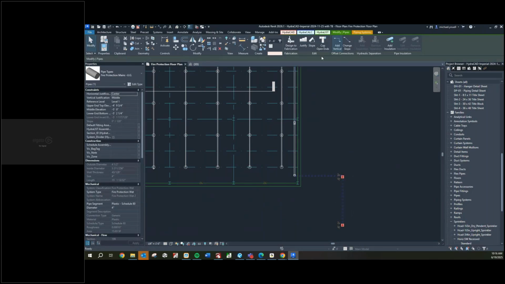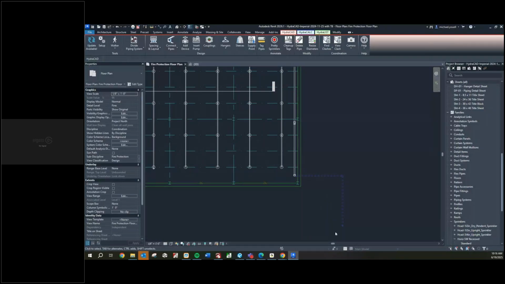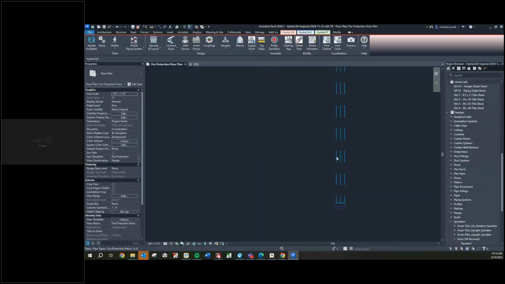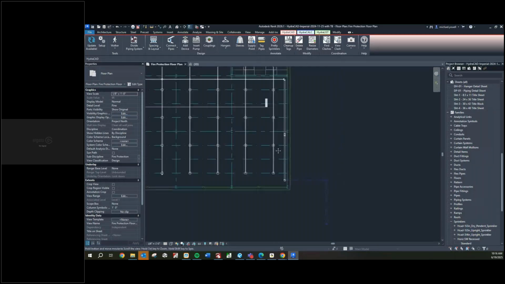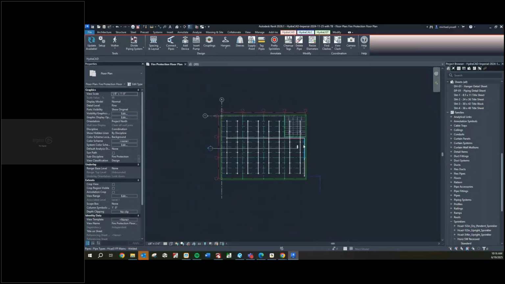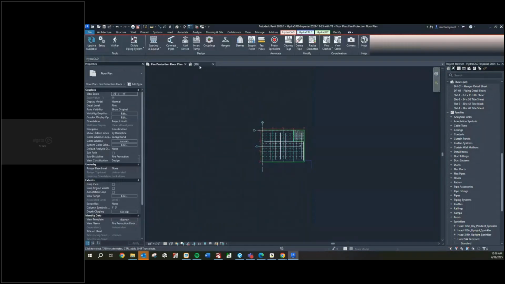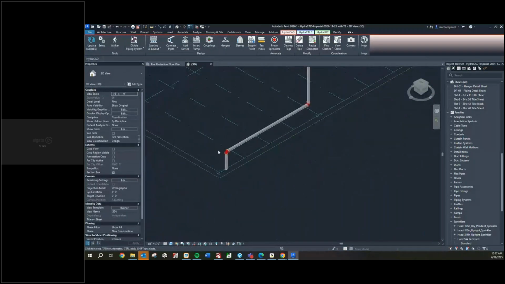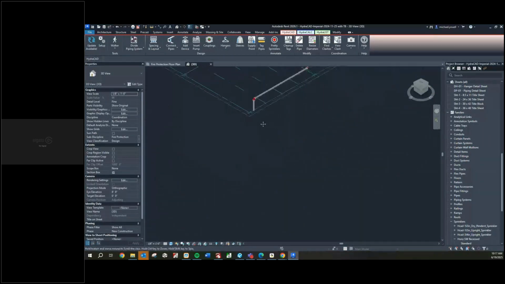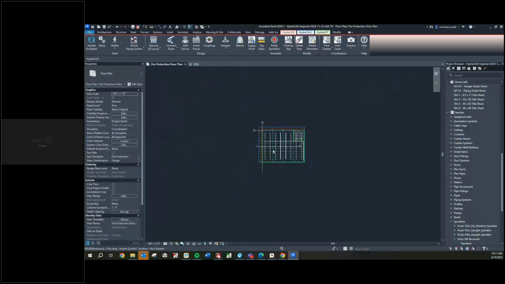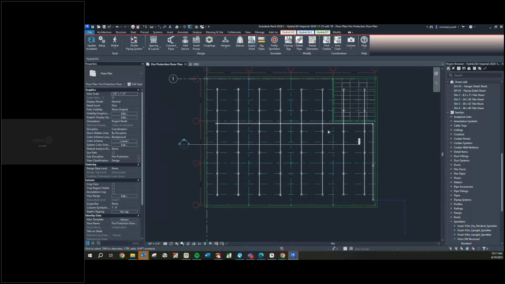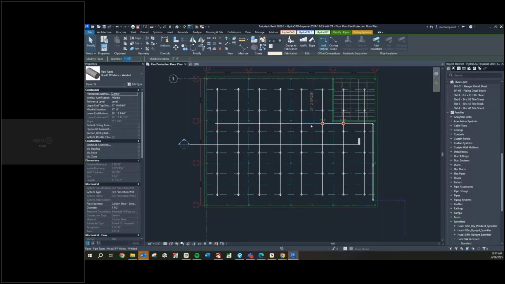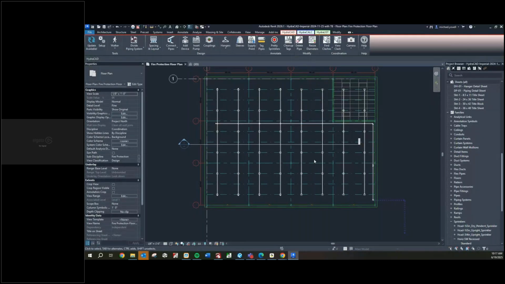Click on that last piece and say cap open ends. I think you're right where the rest of us are. Pick a big old window and do the 3D view again. Perfect. And now in the 3D view, go find one of those T's at the top of the riser nipple.